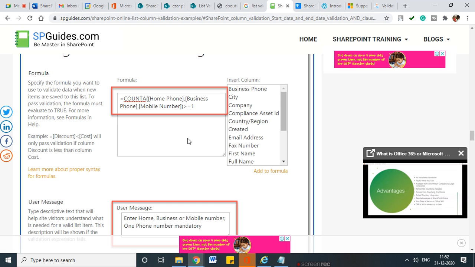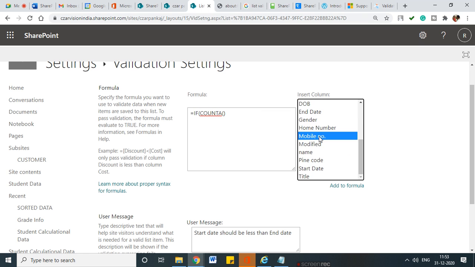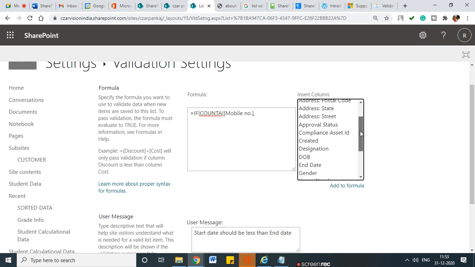Let me check how COUNTA extracts. So if COUNTA, now there are two columns: mobile number and home number.